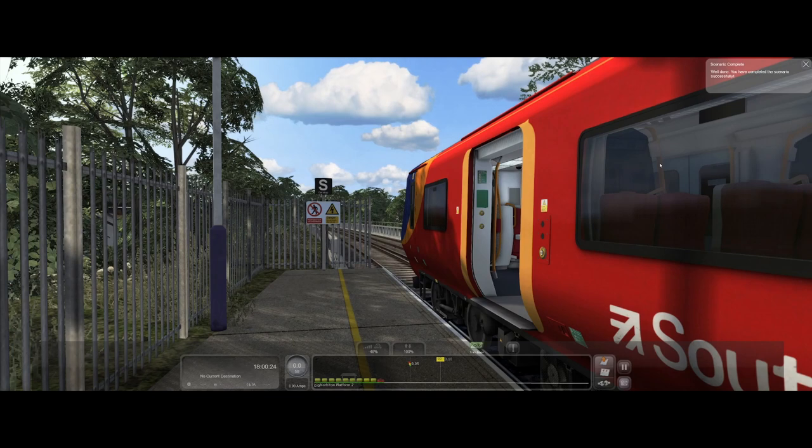There we go. Yeah, that's going to be it for today's train simulator video on the Portsmouth Direct Line going from London Waterloo to Norbiton.